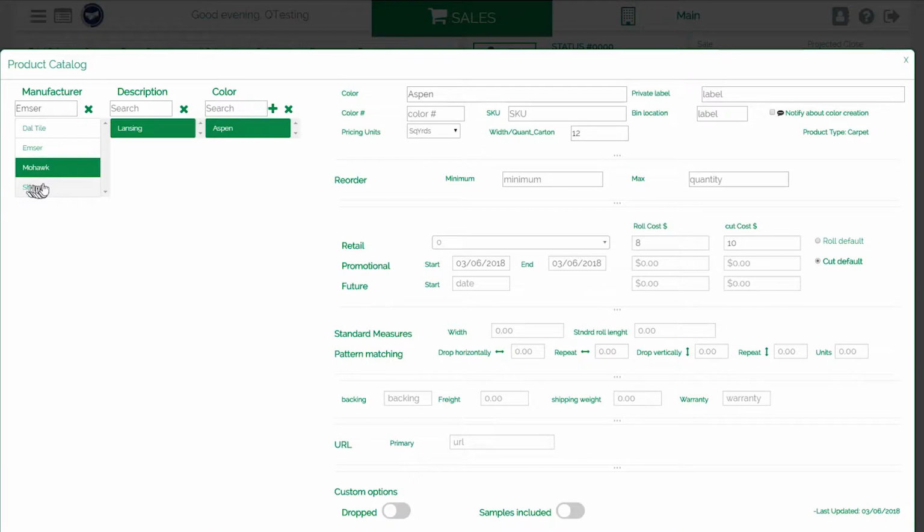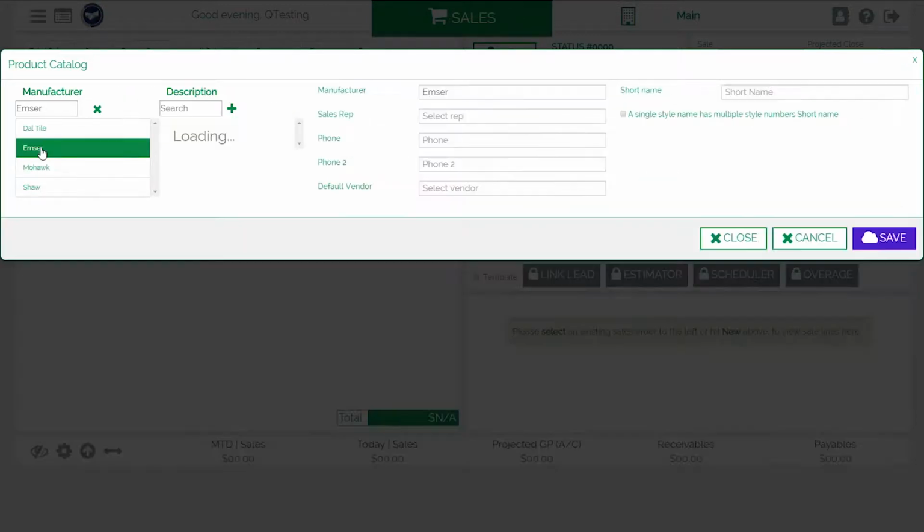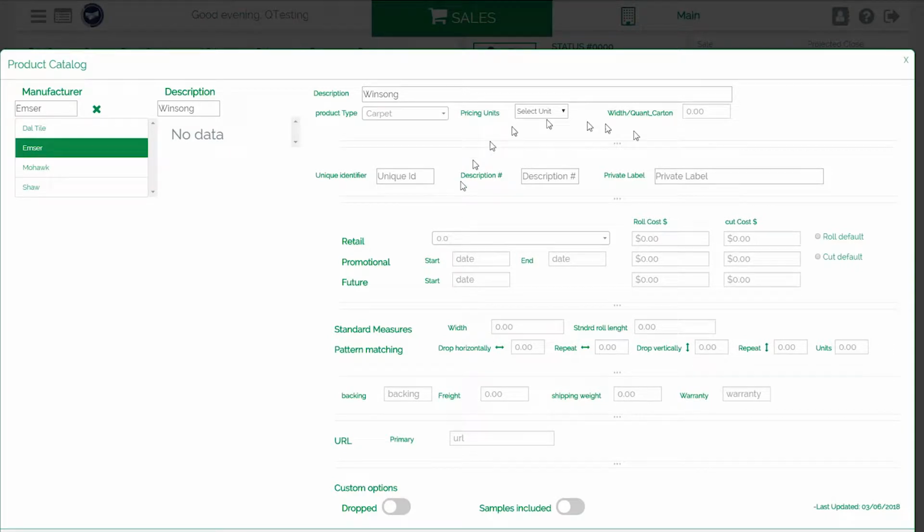So if we were to enter in a new product, we already have our manufacturer here. Let's just put in a description of Wind Song like that. I hit the plus button here. That brings up a new screen on the right hand side that allows me to define a new description. So all of these fields here are the attributes of a description. And the available attributes depend on the product type.